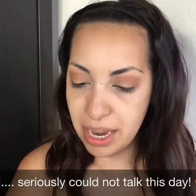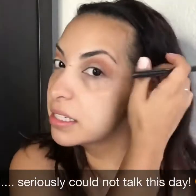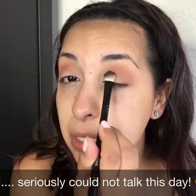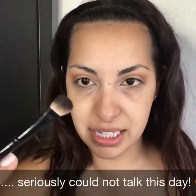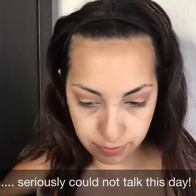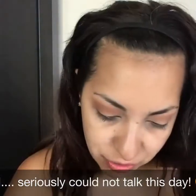then I'm gonna do a little sparkle. So I'm gonna go ahead and grab my Morphe B84 so that way I can pat this darker brown in this area here. It's a flatter brush, as you can see. It's a flat brush. We'll leave it at that.